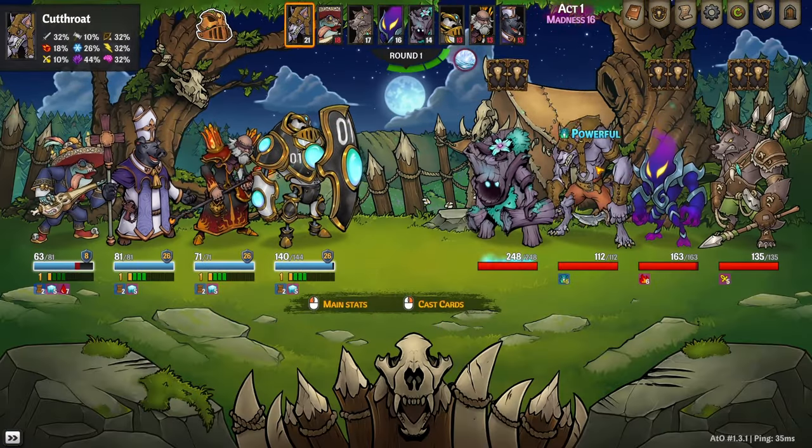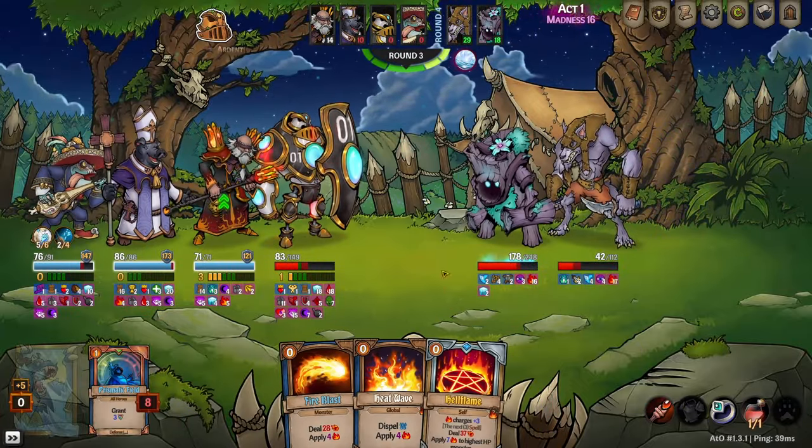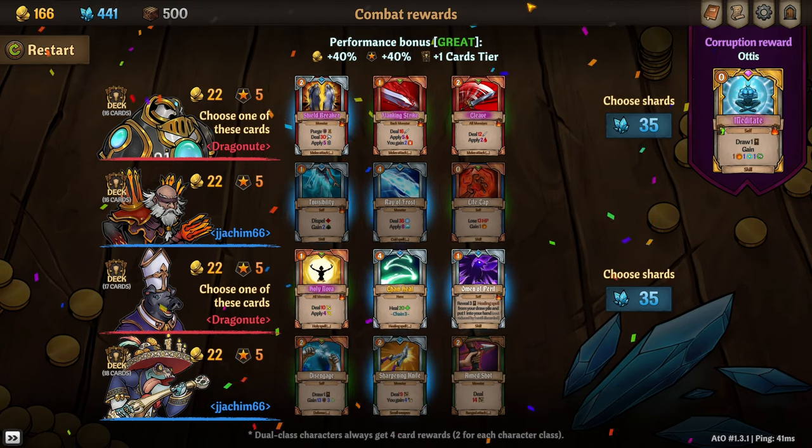We get to take the Meditate here on Ottis, and I'll fast forward through this fight towards the end. You can see we handled it fairly well. We're not the fastest team in the world right now, partially just because we can't power up one person to an extreme with our current limitations.